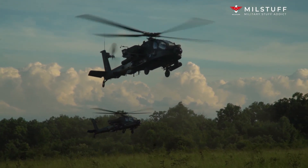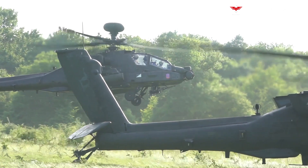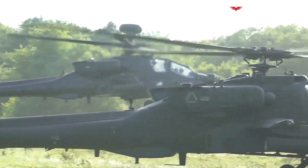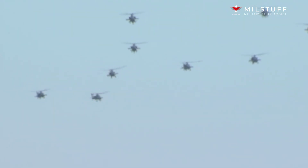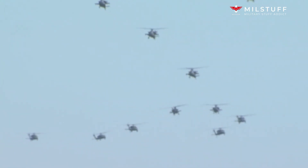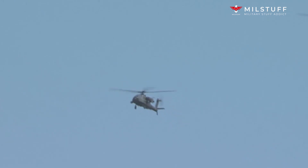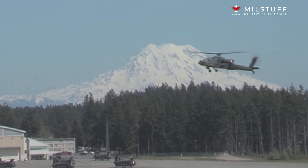A network-centric, fully integrated weapon system specifically developed to dominate a highly contested and complex battlespace, the Version 6 Apache includes numerous improvements to the aircraft's sensors, software, and weapons performance. Developed for interoperability within the joint all-domain operations (JADO) ecosystem, the AH-64E V6 is a lethal, survivable, and agile system providing the mobility and performance needed by ground forces and contributing to current and future joint mission success. By offering and integrating advanced capabilities with a layered mix of on-board and off-board sensors, standoff long-range weapons, and the connectivity needed to utilize all the assets the ecosystem can bring, Boeing's AH-64E V6 is a fully integrated, optimized assault helicopter truly in a class of its own.